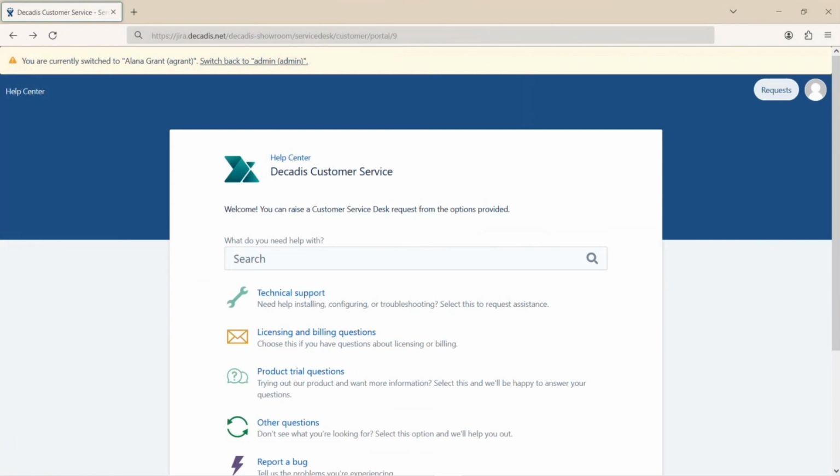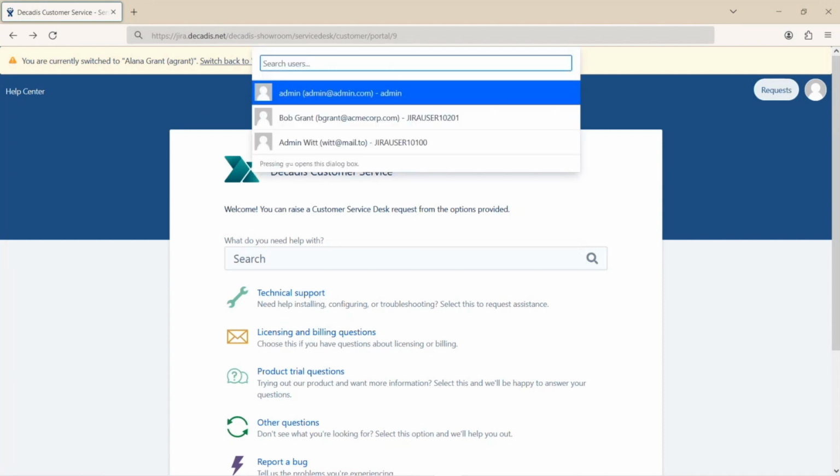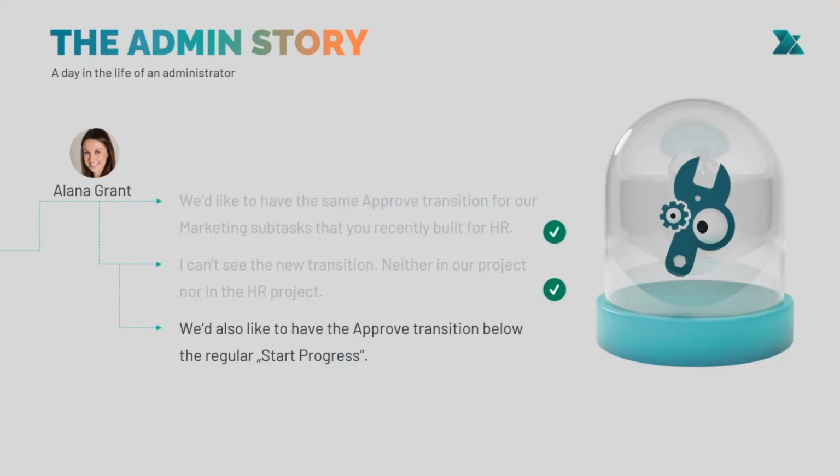All right. As I mentioned, there is a new feature coming up with the banner here in the portal, as well as in the Jira backend. And you can use the user switcher also here in the portal, which would look like this. And yeah, this is a really nice way and a really helpful gadget or tool to impersonate users and to troubleshoot and fix problems quickly. So next up, Alana replied that everything's okay now, but they want to have these transitions sorted.